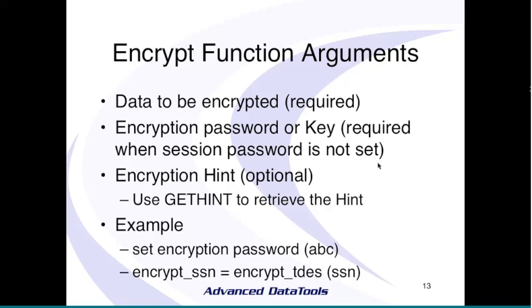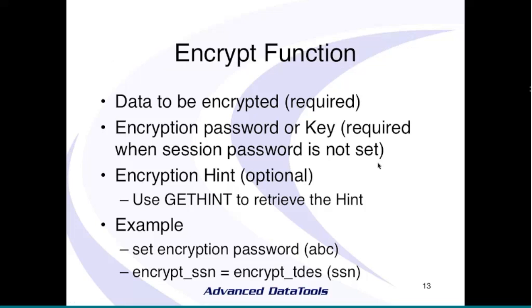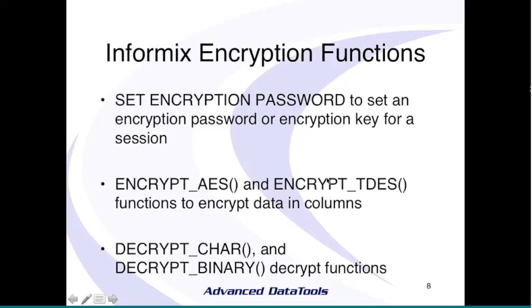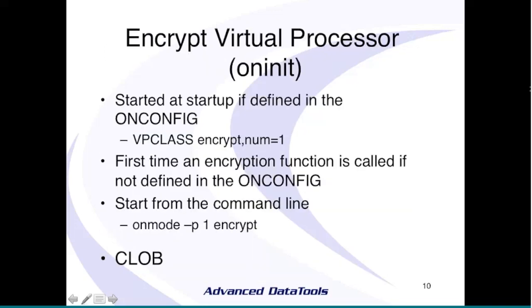The third option you can pass is an encryption hint. And there is a function called getHint that will retrieve that hint. Personally, I've never used that. I don't really think you want that. You want to encrypt the data, you want to save it, you need to manage your keys. This is not a web application where people might want hints to get in. So a very simple, whoops, excuse me, slides jumped ahead there.